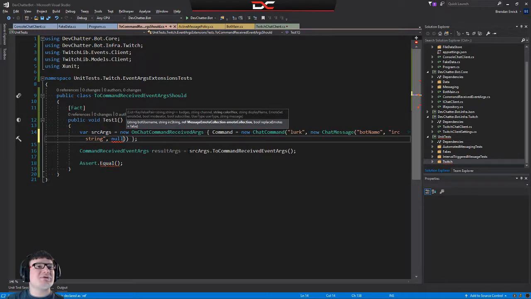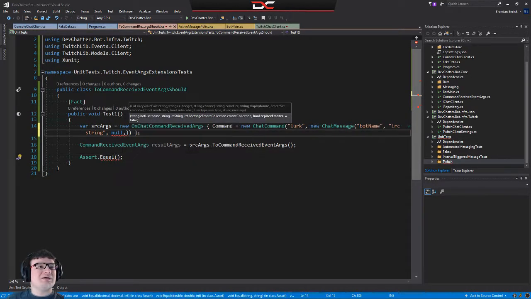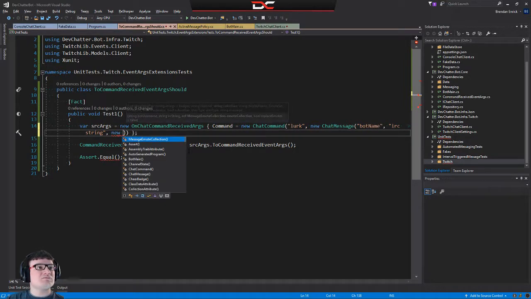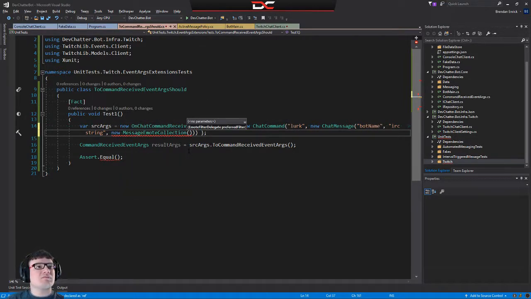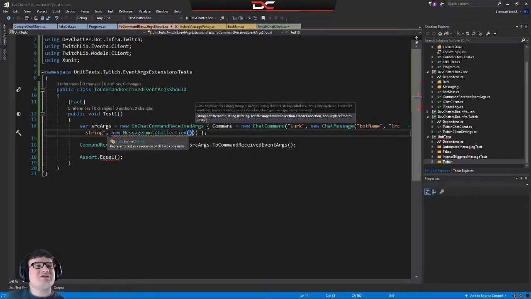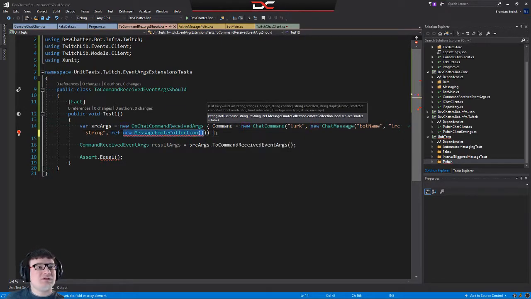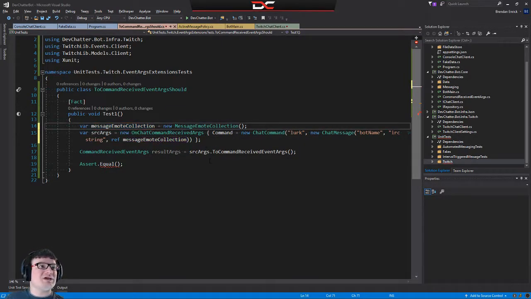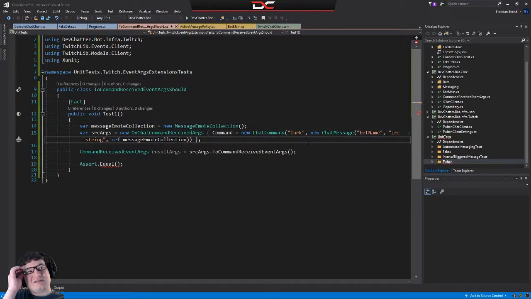And I don't need that last argument. It does not want me to pass in null. So what do you want? You want a reference to one of these? Alright, let me actually pull a variable out. There we go. It now has a reference to that collection.